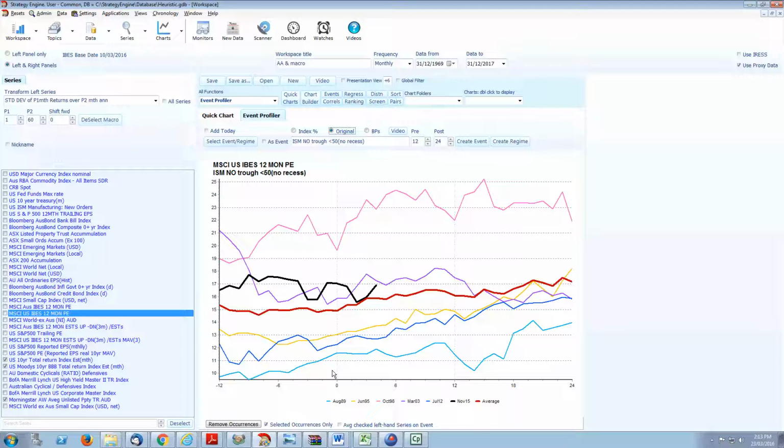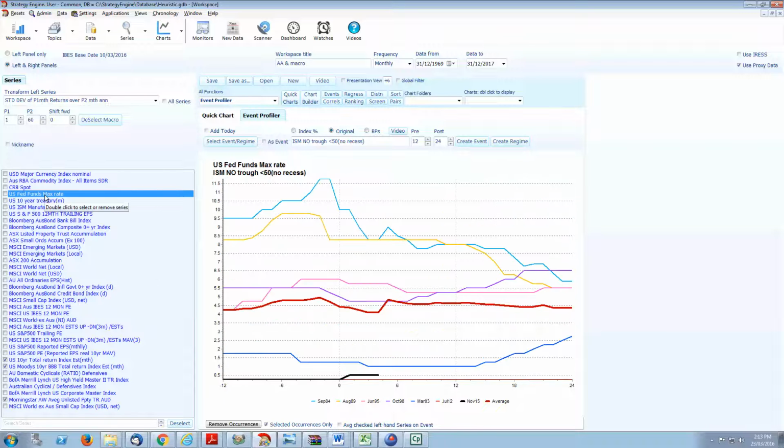So I guess in summary, all this sounds quite positive. Generally, the ISM, if it hasn't gone into recession, it's generally done quite well over the following 12 months. Earnings have generally followed. Bond yields have tended to rise, yet commodity prices have generally stayed low. However, and there is a however, and I think it's important to note that on each of these occasions, policy has actually been quite supportive.